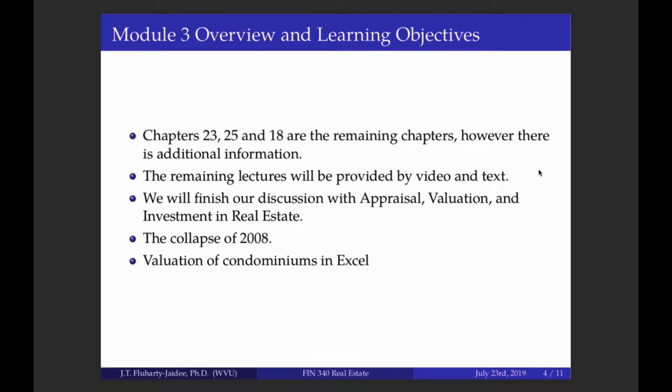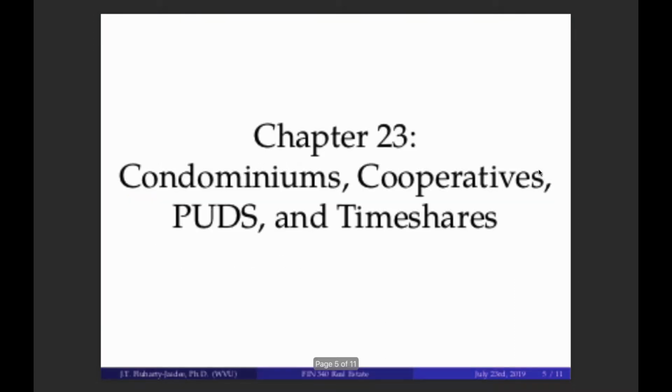So the finishing of our discussion here will largely deal with condominiums and separated apartment buildings and unit dwellings, appraisals, valuations, and the investments in real estate through REITs. Then we'll finish off with a collapse of the 2008 crisis, and we'll be doing our valuations in Excel. So we'll be releasing to you your Excel assignment here shortly as well.